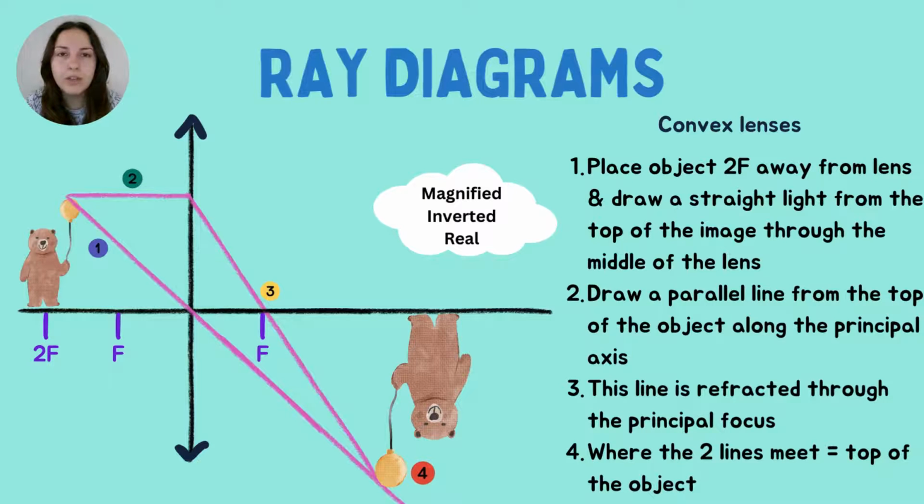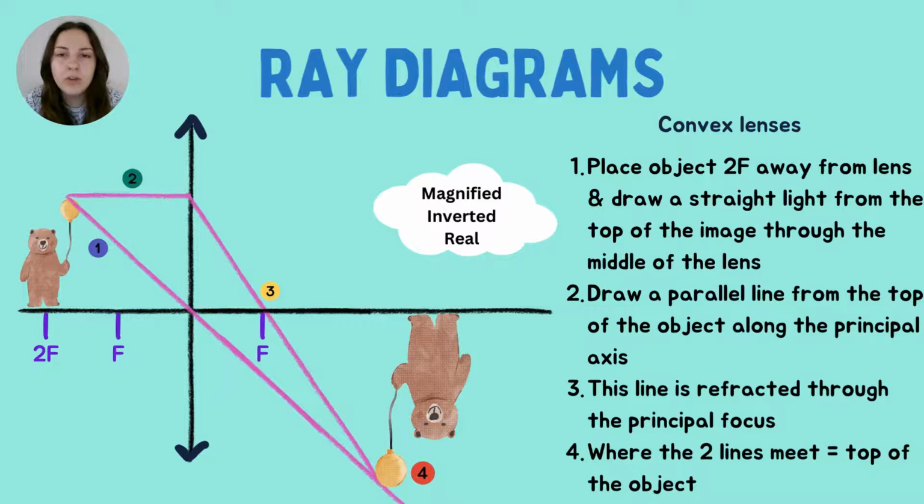And what you're going to do is draw a nice straight line from the top of that object straight through the middle of that lens where the cross is. Imagine it's like an axis on a graph. So you're going to go straight down like I have done here with that pink line. After that, you're going to draw a line that is parallel to the principal axis. So it's nice and parallel, as you can see in point number 2. And that goes across and hits the convex lens, as you see here.